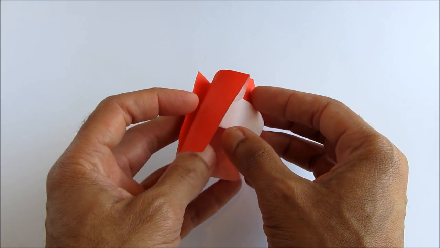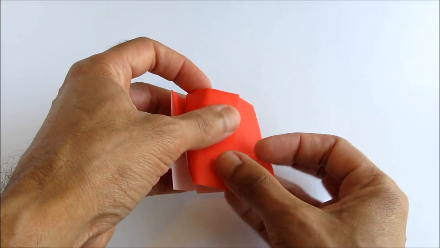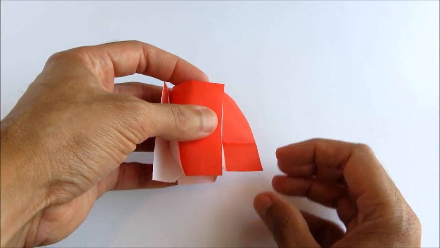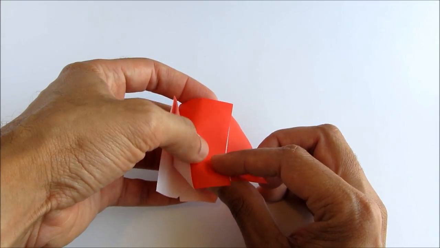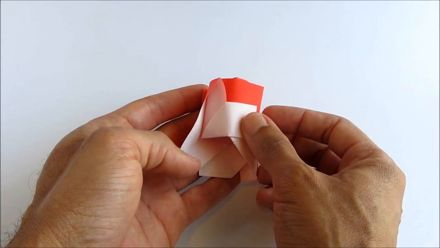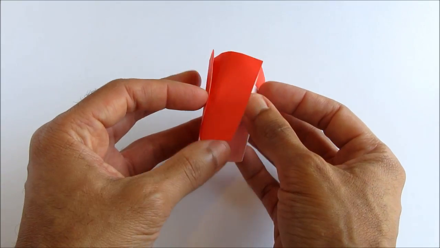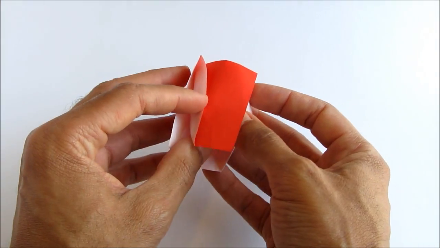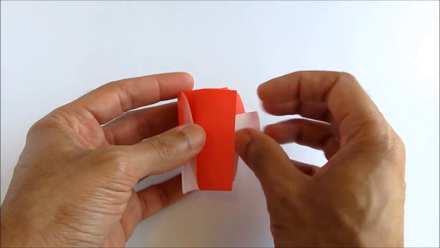Now we're going to fold the piece next to it. And ultimately these flaps will overlap. And that's how the cylinder will stay locked. So we just fold up the next flap by the same amount as the first one.